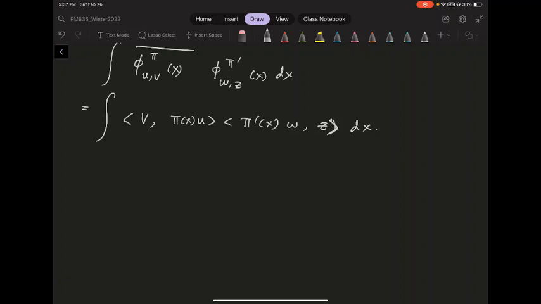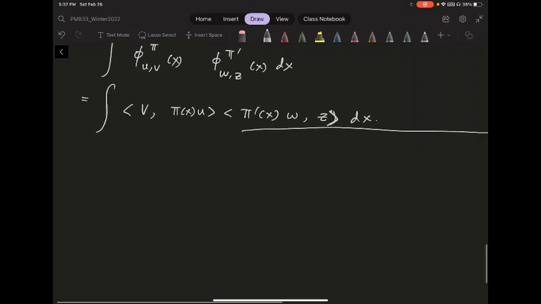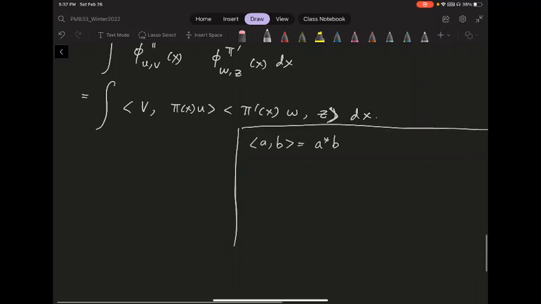One way of thinking about these products of inner products is using the following trick. Let me write it on the side. If you think about the inner product of A and B, where A and B are just column vectors, you transpose A as a row vector and multiply by B, so it is A star B. Then you multiply C and D, which is also C star D. So what you end up with is A star B times C star D, the product of these two inner products.